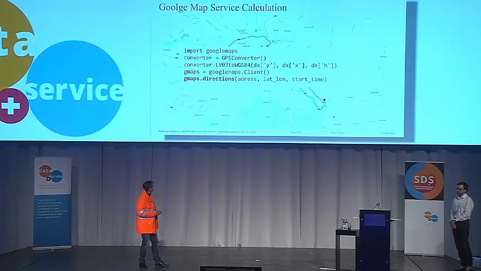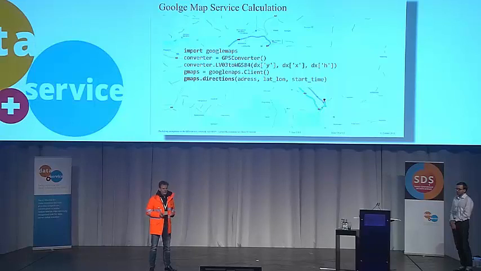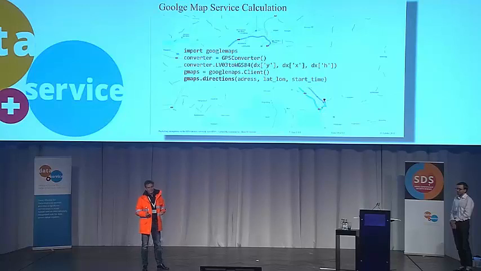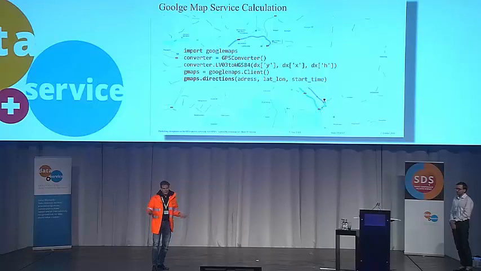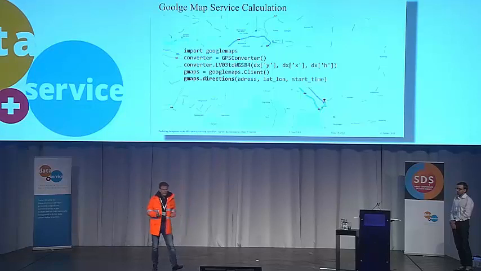Now I'll show you just a small part of Python. The first line is we have to convert the Swiss coordinates to the world coordinates. It's quite simple. You can use Swisstopo for that. And the second part is to call the web service. You need the address of the incident team, Güterbahnhof in Bern, and the coordinates of the disruption place. Okay, this feature, the travel time, is also included with traffic and all that. It's very helpful, but it's still not enough. You need more features.